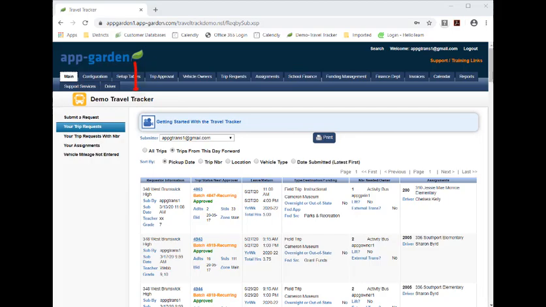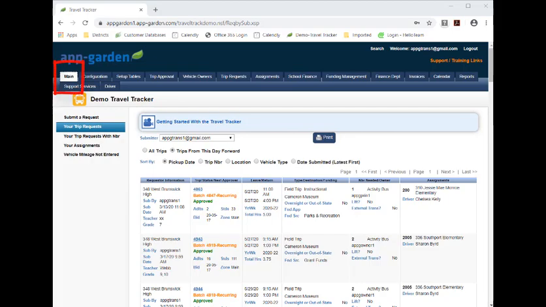For example, the Trip Approval tab is mainly for users who are designated as an approver at some level. Approvers may also need to see assignments and schedules for their trips, so duplicate menu items are included on this tab for this reason. Be assured, though, that when a trip approver signs on, their menu options are limited to only what they need in order to make the system easy for them to use. Let me describe some of the various tabs in the travel tracker.